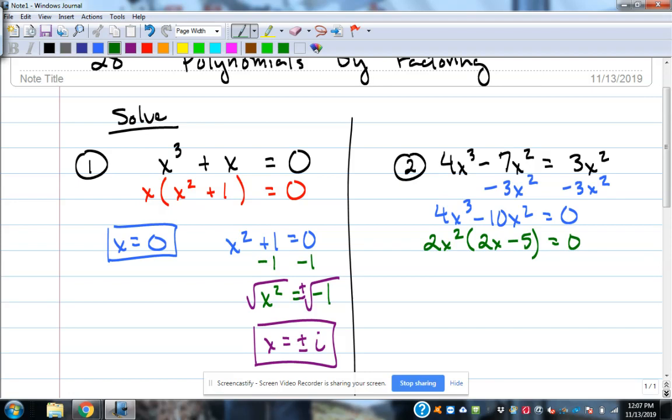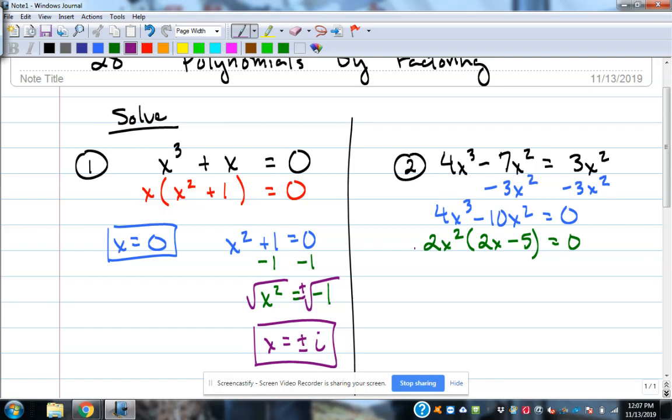And will either of those factor further? Will 2x minus 5 factor further? Well, I'm asking, will it factor before we're solving? We're not solving yet. We're just factoring. So 2x squared, there's nothing else. It's a monomial. It can't factor. And then 2x minus 5, it doesn't have an exponent on the x, so it's not a difference of squares or a sum of cubes or a difference of cubes. So it won't factor any further either.